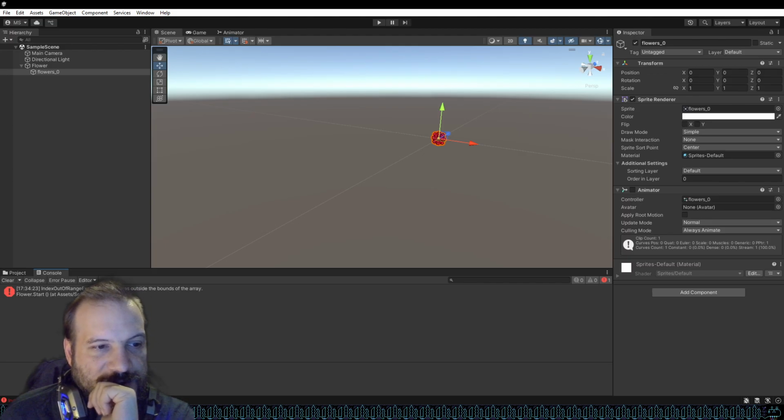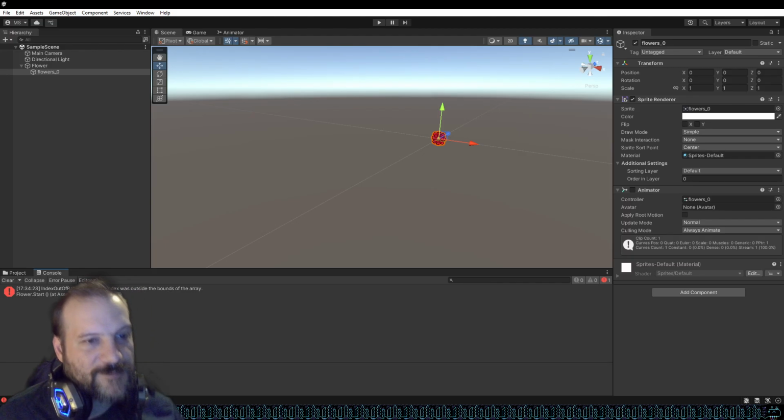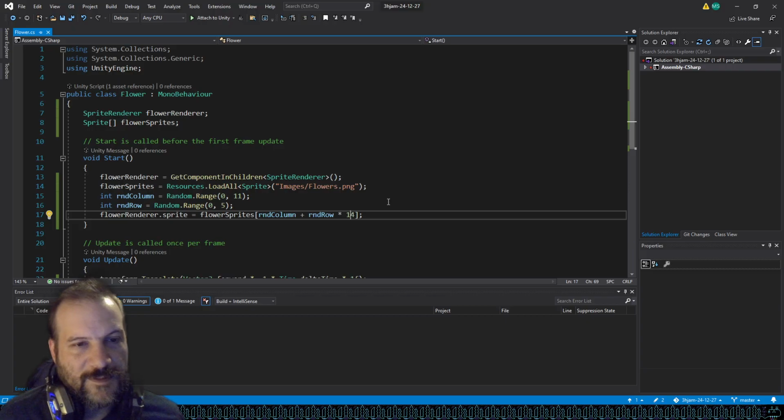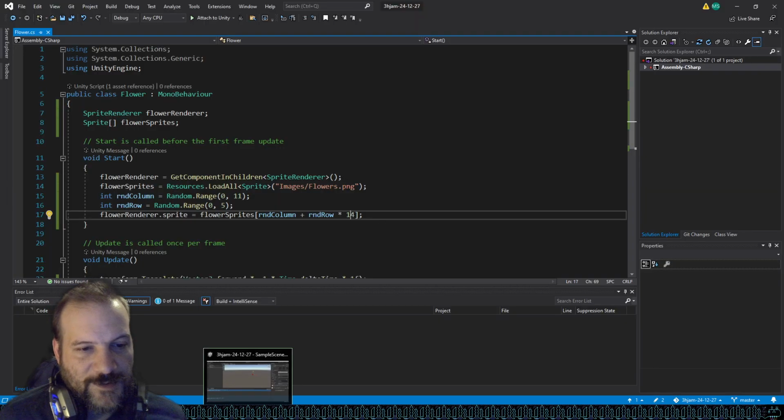Out of range, typical for arrays. How is the row not times 14? There is 14 in there, right?